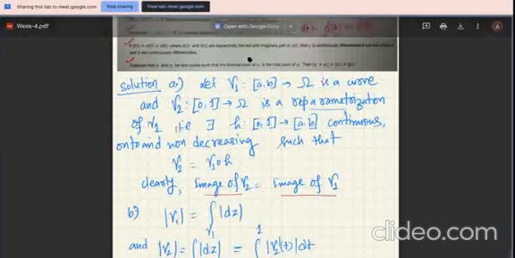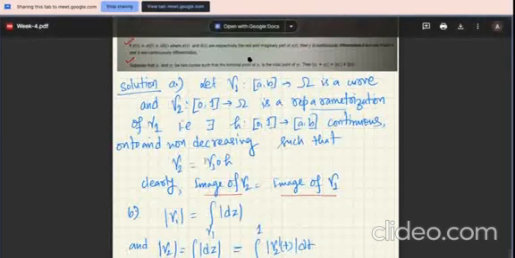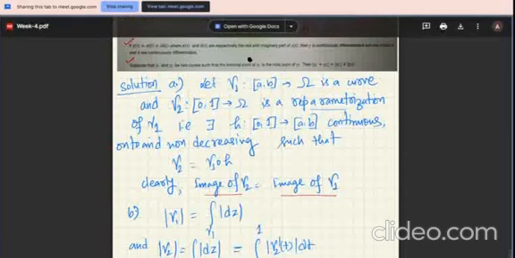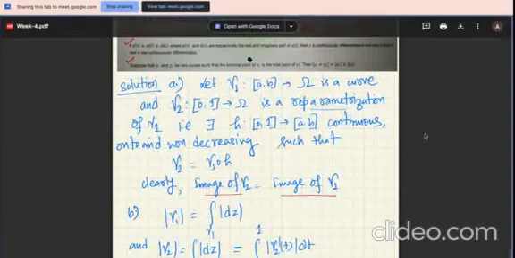So what is the reparameterization? There exists a continuous, onto, non-decreasing function h such that gamma 2 is attained by a composition of gamma 1 and h. So we are just reparameterizing this, a b to 0, 1. Clearly the image of gamma 2 is nothing but the image of gamma 1, by the definition of image.